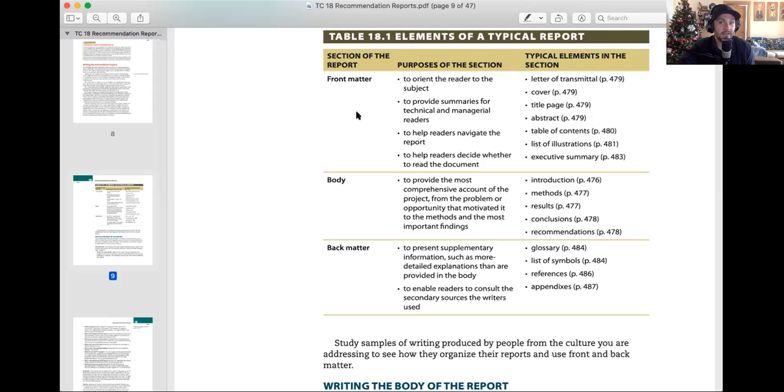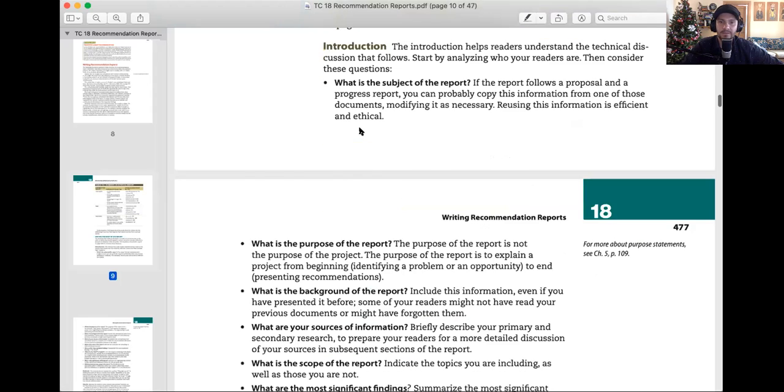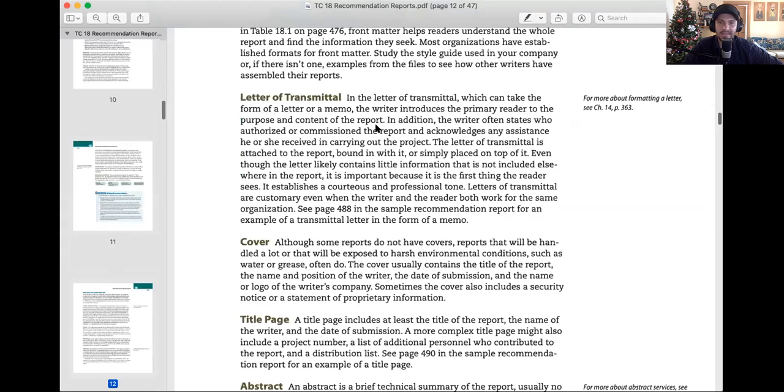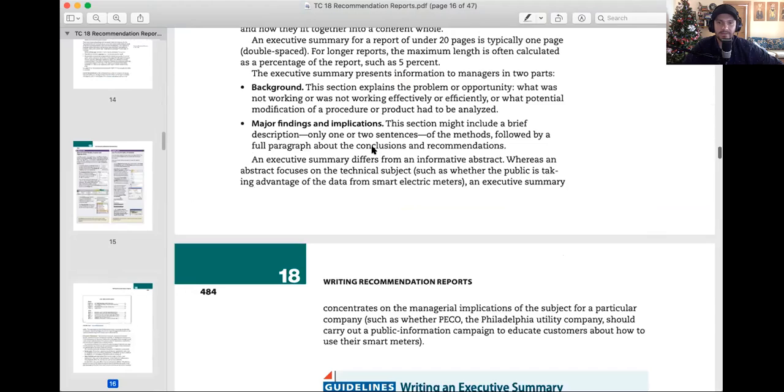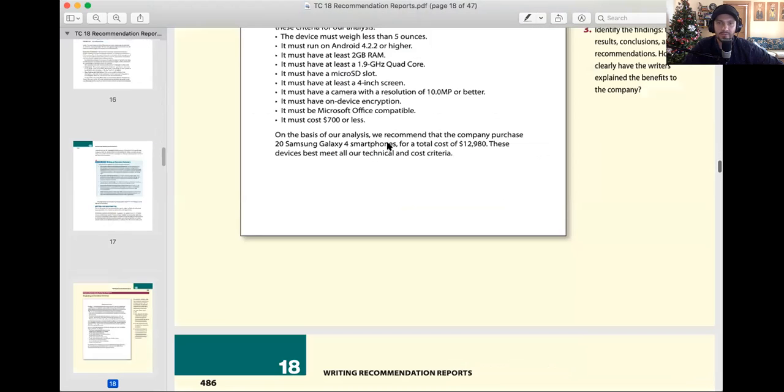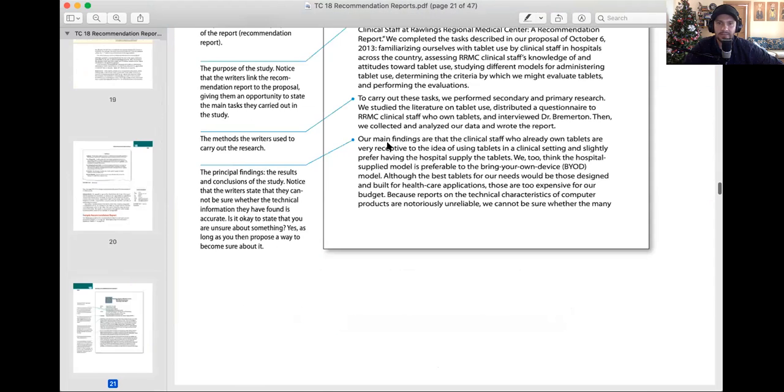So let's talk about exactly what I'm requiring for the front matter and the back matter. I do need a cover of some kind. For APA style, you're required to have a cover page. For IEEE, there's not always a cover page. I do want you to add a cover page. You can format it like they format the example here if you're using IEEE, okay? If you're using APA style, format it in APA style. If you're using IEEE, you can use this example wherever it is at, if we ever find it.